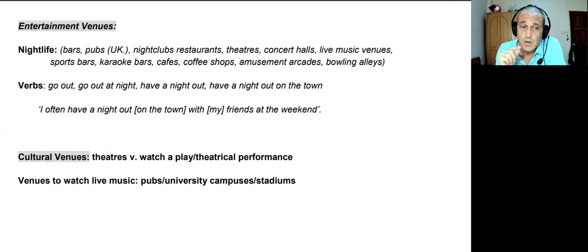Just notice that with the nightlife, there's a subcategory where if you want to specifically refer to cultural venues, so talking about going to the theatre and watching a play, or going to a theatre to watch a theatrical performance. So, for example, if I went to see a group that has special skills in something, then I might go and watch that. For example, if I want to watch acrobatics, so people performing amazing feats on tight ropes, or something that's very popular in China, Shaolin monks. So I go and watch them perform some amazing physical feats because of the training that they've undergone in a Shaolin monastery.